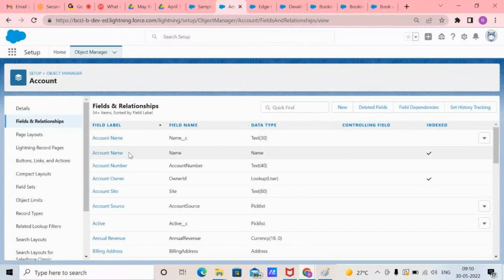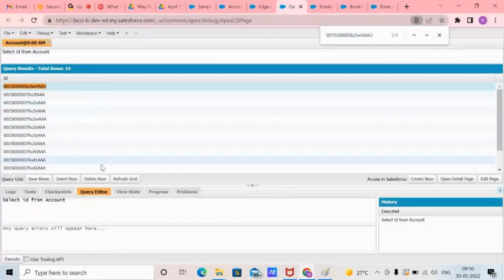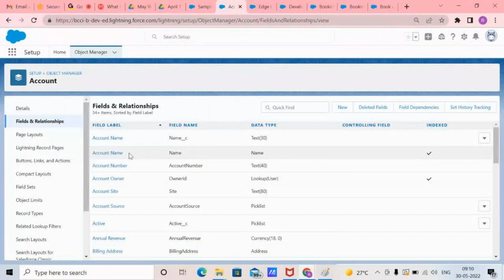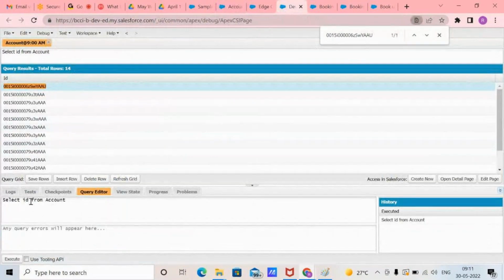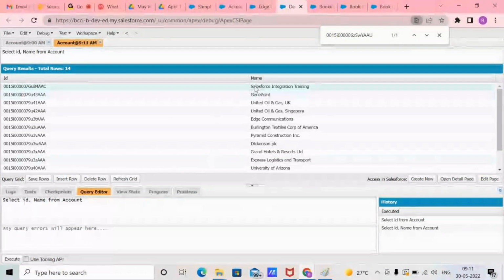I want to show the name along with the ID. So for that I always have to use the API name. What is the API name of account name? The API name is name. So I can copy this name. Whenever you write a query, always try to copy the name and paste it. After ID I can provide a comma, then provide the name. Execute it. I'm getting the name also.